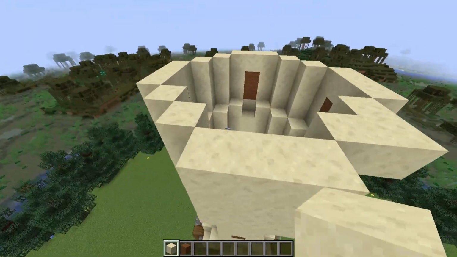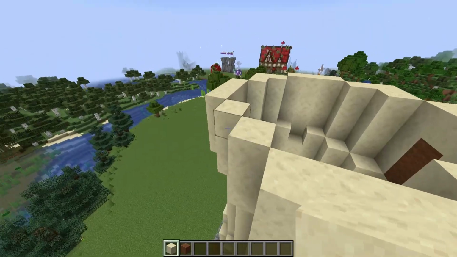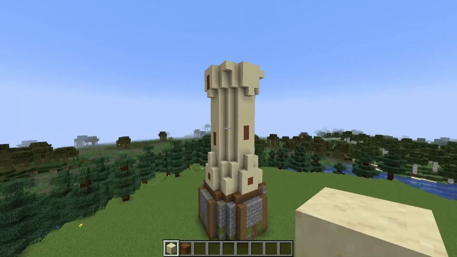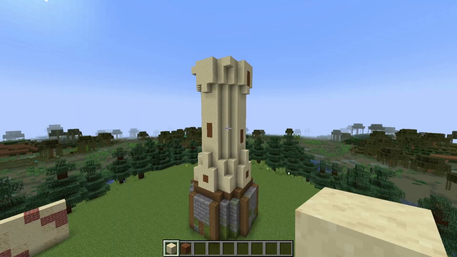To finish off this tower and make it match the shape at the bottom, I'm just going to add in 1 more block in each of these corners. And let's take a look at the finished shape. You can see we've got all of our windows in place now. And we're ready to start adding texture.